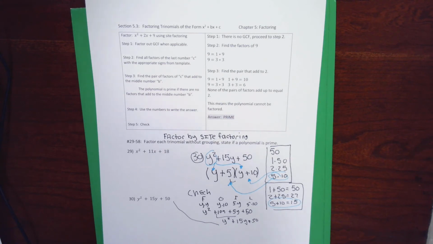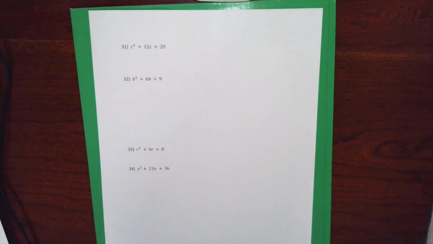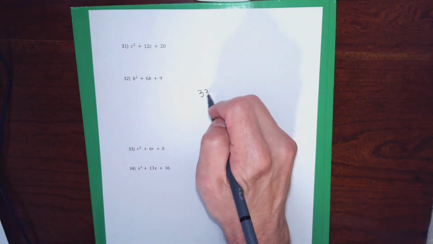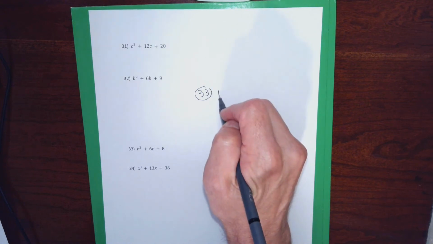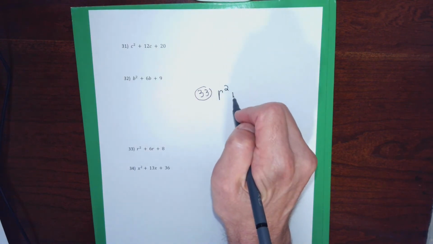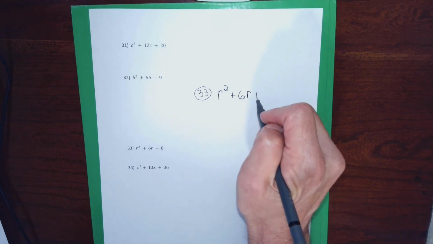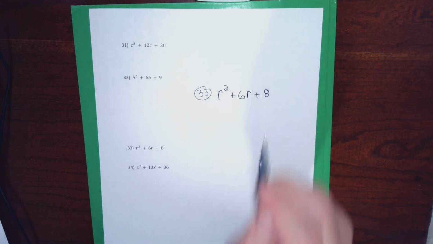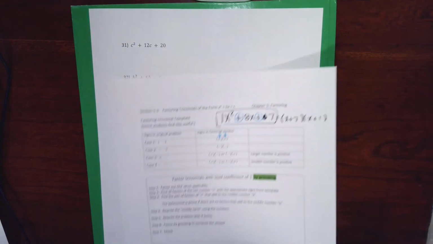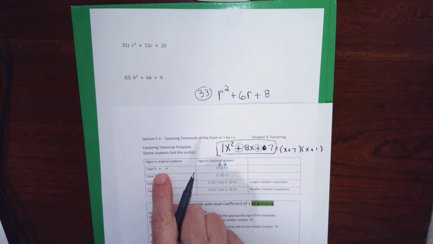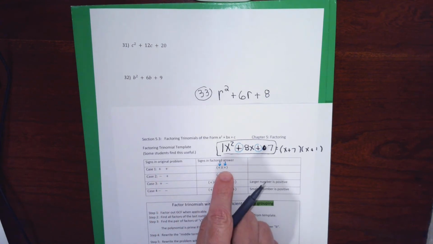Let us do 33 together. Again, I'm not going to do as many problems as I have written. I have too many problems written. So immediately on 33, I was kind. I made nice, lovely positives, which is the best kind of factoring. When there aren't any negatives, your choices are only to use positive numbers. So, because the signs in the original problem are both plus, my factors of 8 need to both be plus.